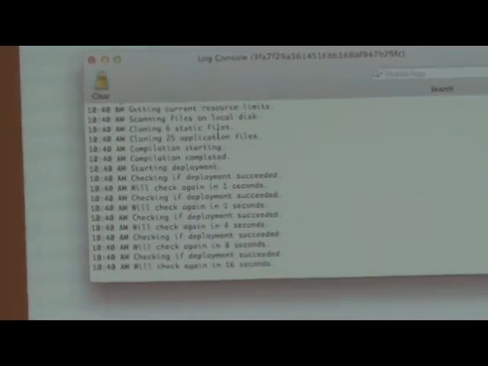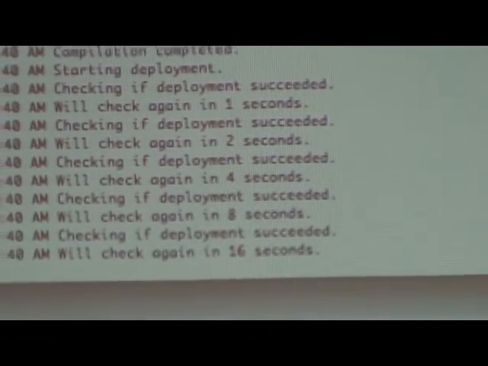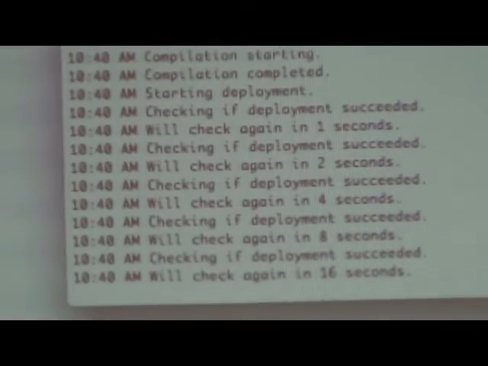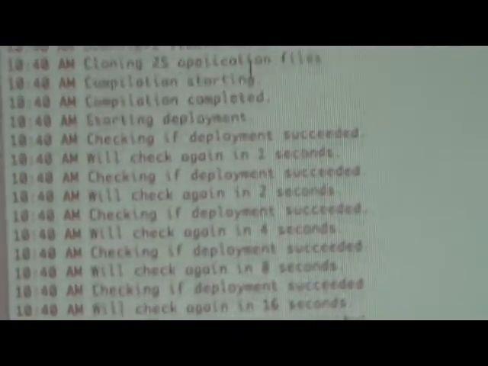So first, it uploads all of my code. And it actually does it intelligently. It won't upload things that it already has. It just kind of uploads the diffs. And then it checks if a deployment has succeeded. So I mentioned App Engine is a higher level abstraction than a virtual machine. But you still have this concept of an instance. And when you're scaling requests, you're doing it with more instances.